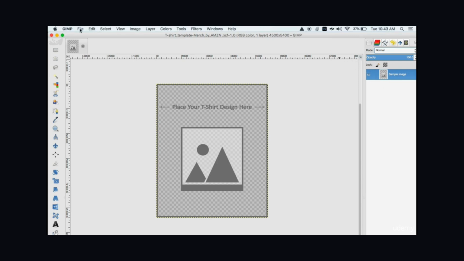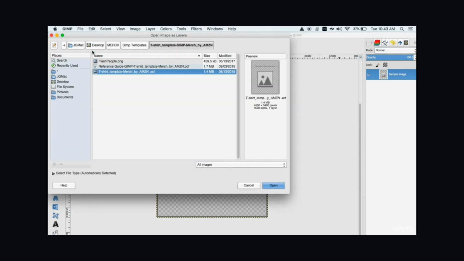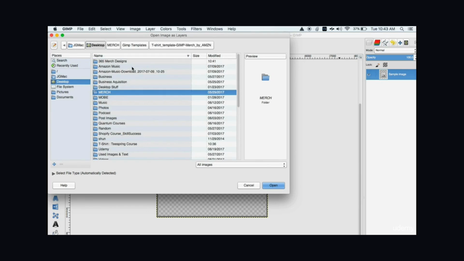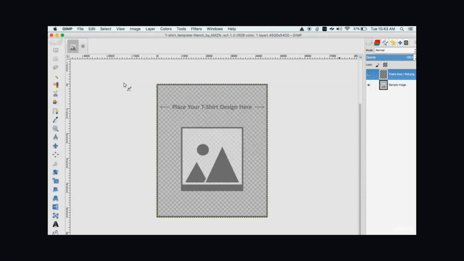Each graphic you add will be considered a new layer. So let's add our text and our image. Go up top and click on File, then click on Open Layers. Hopefully you remember the folder where you put your image and text graphics for your t-shirt design. So first, I'm going to open up my text and go ahead and add that to the template. Once you add a new layer, you should see it on the pane on the right hand side and also on the template itself.